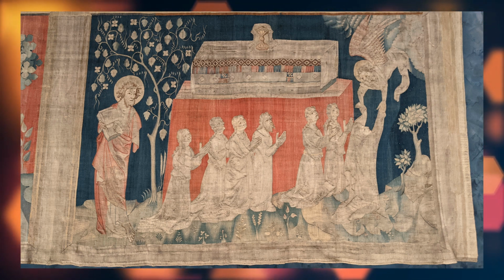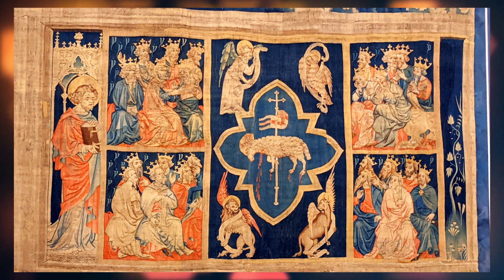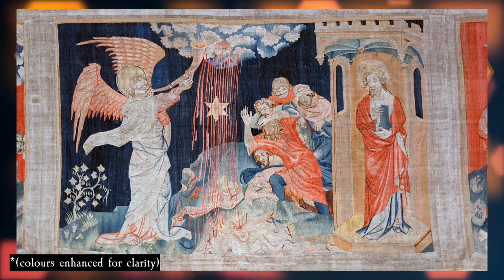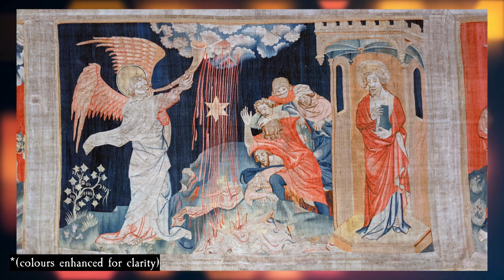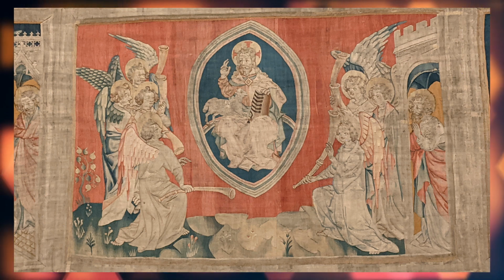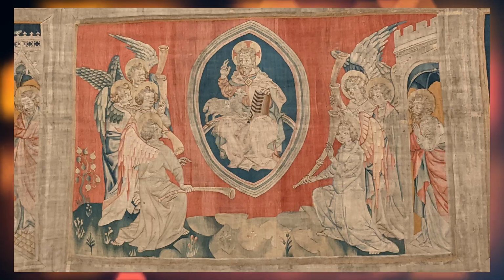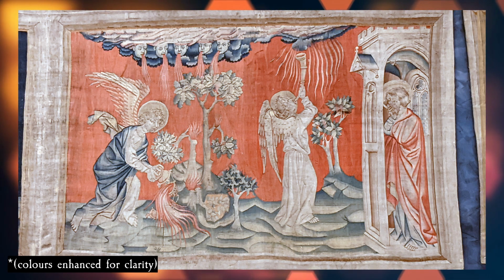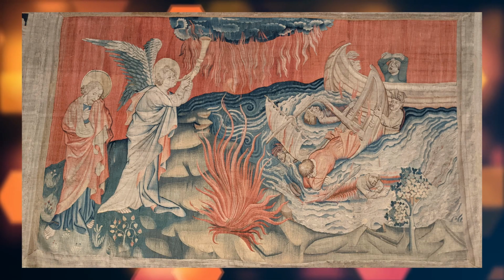I'd say that Louis the 1st, the Duke of Anjou, who actually commissioned these tapestries, really had an eye for aesthetic quality when he got the Flemish artist Jean Bondol to make the original designs for these. But of course none of that would have seen the light of day, if you'll forgive me the rather sad use of the expression here, if it hadn't been for the weavers and embroiderer artisans who, it's estimated, would have taken a total of around 80 man-years of labour to complete this. I'll just shut up now for a little bit and let you enjoy the pictures.